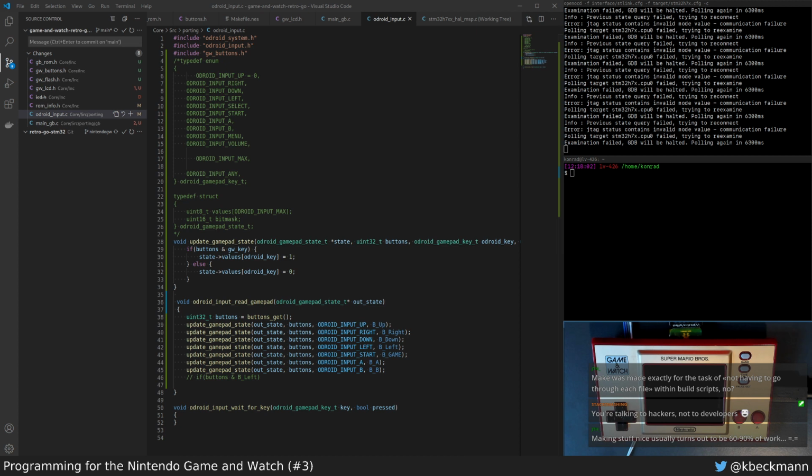Making stuff nice usually turns out to be a time sink, yeah, definitely. And that is why we haven't done that. So in order to get to the goal as fast as possible, to have a proof of concept showing stuff on the screen and so on, we have just gone head first, run fast. That's why it is like it is. Okay, makefile.